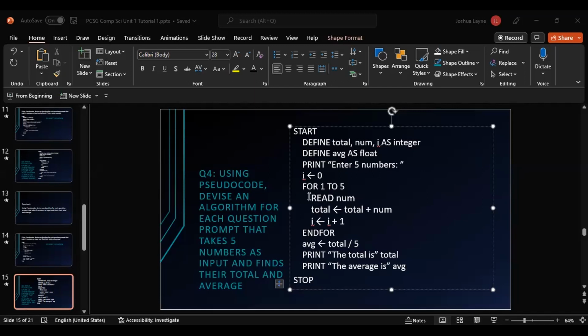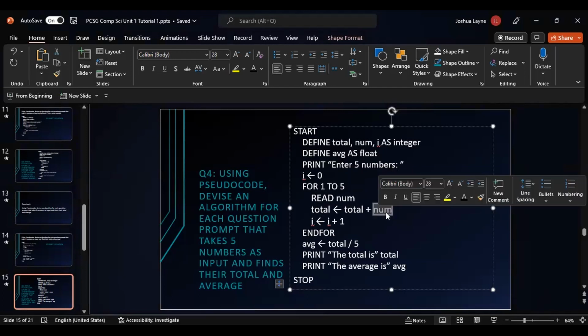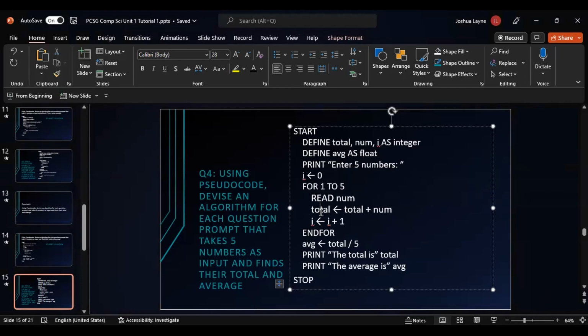So after it reads in num, it would then add num to the total and will keep adding on as num receives new input. And then down here, I just had the incrementer. It isn't necessary with a for loop, but I added it because I was a bit uncertain of whether it would be.